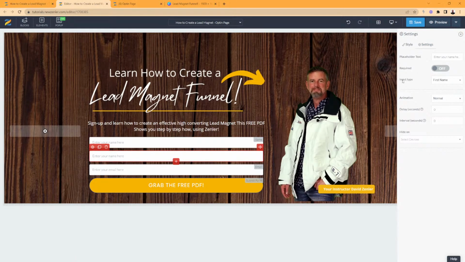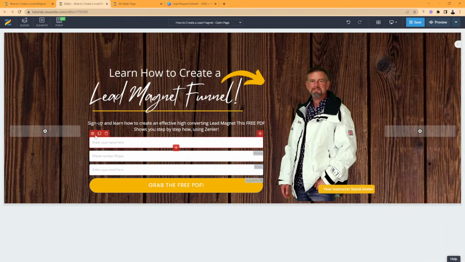So if I clone this out, I can now go into the settings for this little element, go across the settings, and you'll see it says input type. We can select. So if I wanted to take, for instance, someone's phone number, I could put phone number in there because that's where it's going to go. And then I could put phone number, please. And that's now gone into there. I could also make it required.